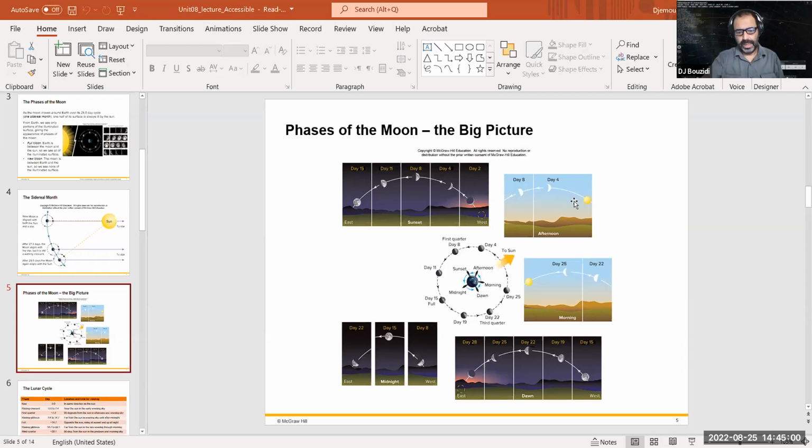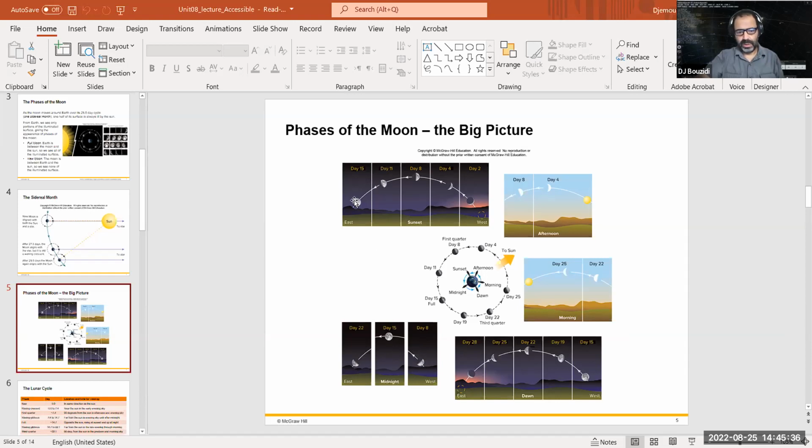Okay. This is, again, in the beginning of the lunar months. As the sun is setting, the moon starts to appear in the sky. Okay. This is day 4, day 8. And again, this is toward the end of the lunar month. As the sun is rising, the moon is in the sky. Actually, I was talking about it in here too. And this is midnight and how it looks at different times of the lunar month. And on the 8th day, which is in here, when it's midnight, the moon, remember, it rises in the middle of the sky. When it's midnight, it's setting.